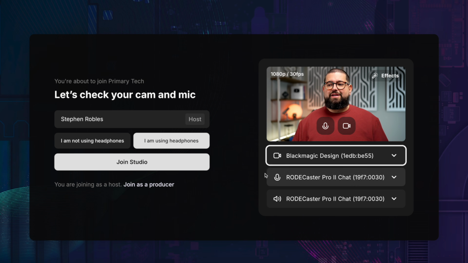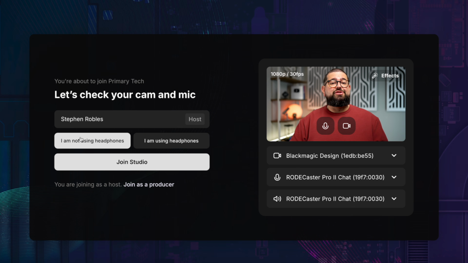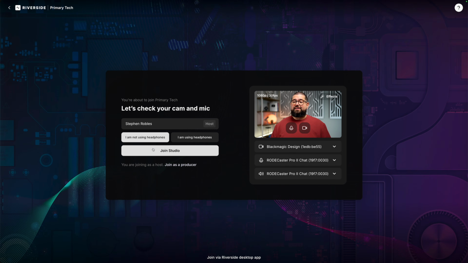Choose your microphone and speaker, whether or not you're using headphones. And if you're streaming and recording just by yourself, not with remote guests, you can choose not to wear headphones and still choose I am not using headphones. Just make sure there's no volume coming out of your computer speakers. But if you are inviting remote guests who can also be live streamed alongside you, then you'll want to wear headphones to cut down on the echo of your remote guest's voice coming through your microphone. All right, let's click Join Studio.